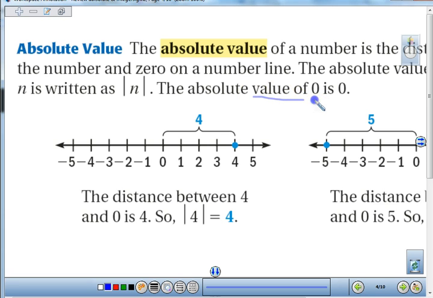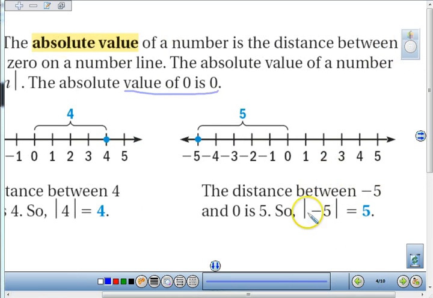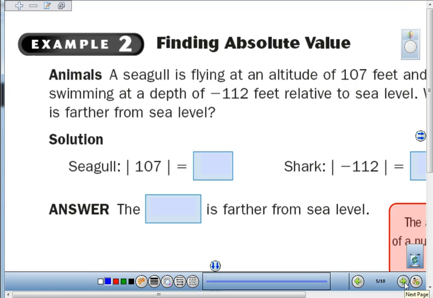Notice the absolute value of zero is zero. What about if we're talking about the absolute value of a number like absolute value of negative 5? The question is, how far is negative 5 from zero? It's 5 units away. When we're asked to find the absolute value, think how far is that from zero.